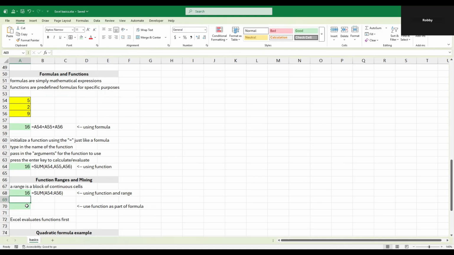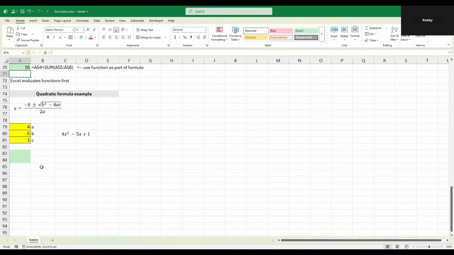You can actually mix and match. You can embed functions into your formula. So for example, I want 5, or whatever's in that cell, plus the sum of these two cells. Okay, so we're mixing and matching. Excel will evaluate whatever's in the function first. It's kind of like it's wrapped in parentheses, and then it will evaluate everything else in your formula.